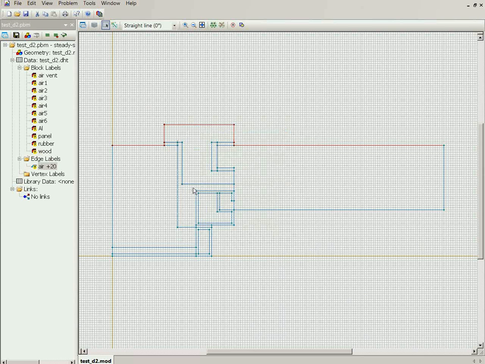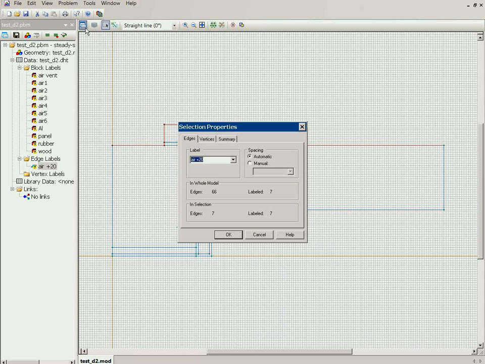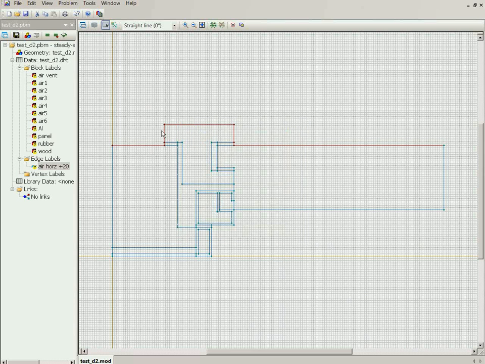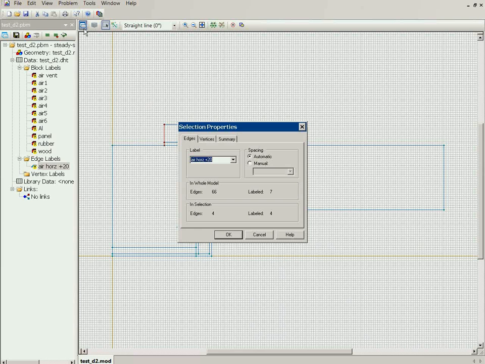In fact, there is a different thermal resistance, a different convection coefficient at the horizontal and the vertical surfaces, so I should give this label air horizontal, and this is air vertical.